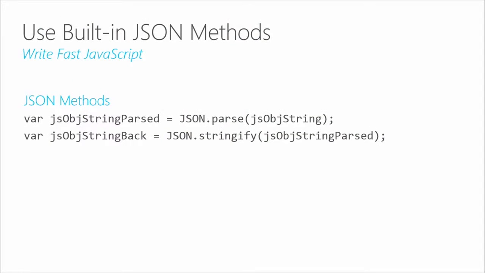The other thing we want to share with you is that for XML data, a lot of times you have to come up with your own parsing, right? You have to parse from object to string, string to object. Well, with JSON, you have very easy to use built-in methods. For example, if I want to parse a particular string, I can call JSON.parse, which is a native built-in method, right? And the same thing here, if I want to convert this object into a string, I call stringify, right? A lot of you already use that, so that's good. But in case you still work with XML data, you could migrate it into JSON and take advantage of these two built-in JSON methods.